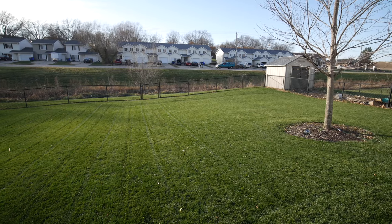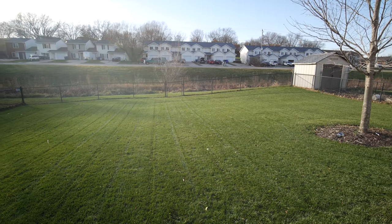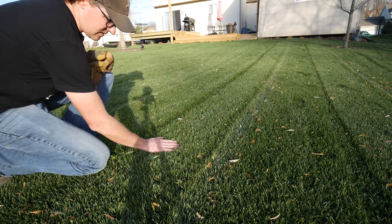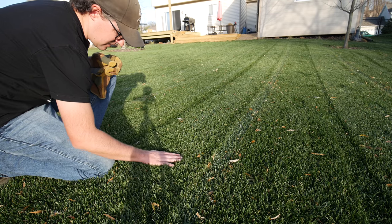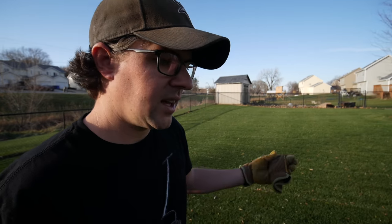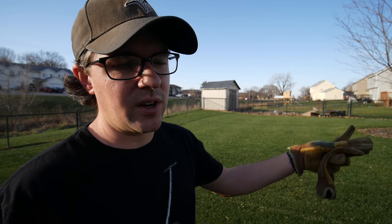Alright, so there we have the backyard cleaned up. I'm really happy with this fescue and the progress that we've made so far on how far along it is going into the winter season. Next spring I should be able to put some really good stripes in it. The texture of it is much better than I anticipated as well — it's a lot finer leaf blade than I thought it was going to be. So overall, so far it's been a win. Going into next season what I'll be showing you is how it withstands the heat, how much water it needs, and how much we're going to have to deal with fungus and different things that can be a problem with fescue in hot and humid climates.